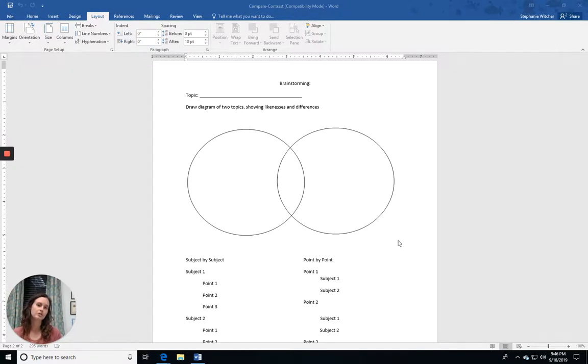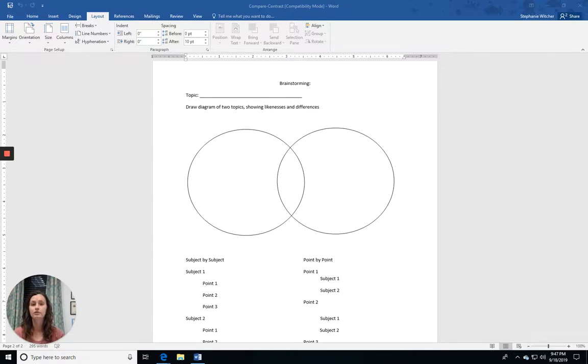So being able to understand how to put things together because they are alike, because they are different, because one thing is a better choice over the other when we consider the good and the bad of two different choices. So all of those are reasons that we might look at compare contrast. So here's some things you need to keep in mind when you're writing compare contrast.